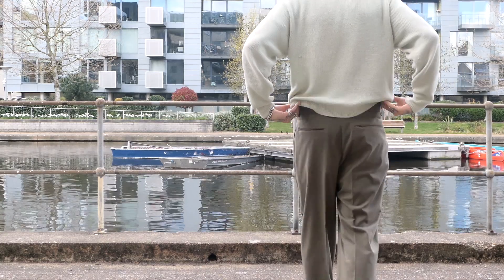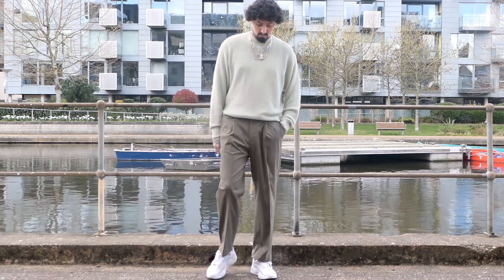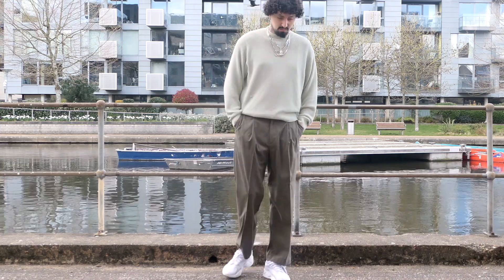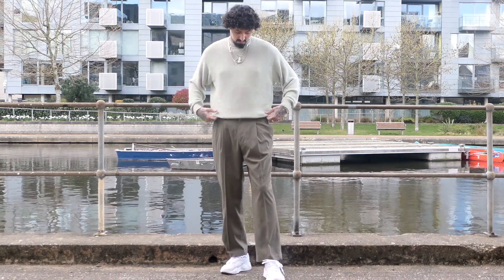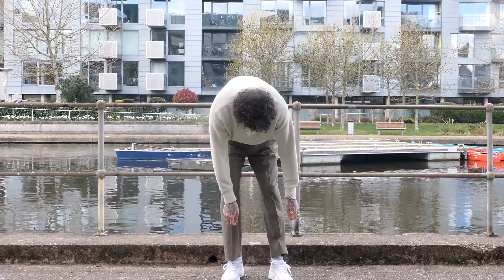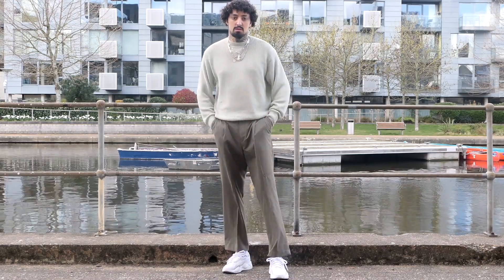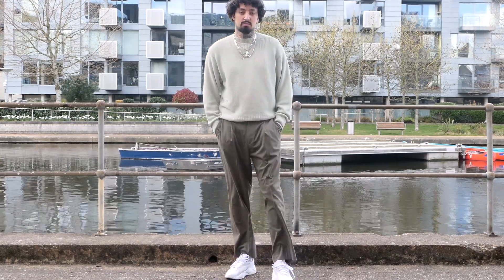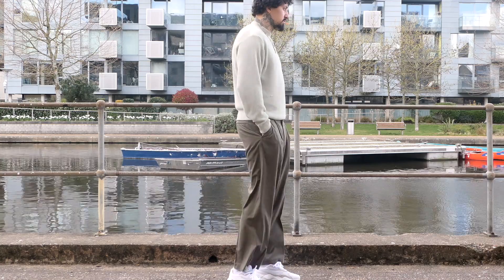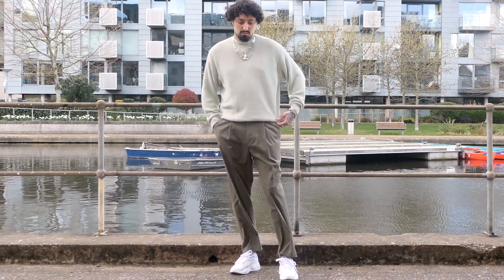The next outfit I'm wearing is the Uniqlo U women's lime green sweater with khaki green trousers and the white shoes again. I've actually never worn these two colors together before, but as you can see on screen the khaki green actually goes really nicely with that lime green — which was quite surprising. That's what I mean, you just have to experiment with colors. This was not planned for this video, but when I picked them up and held them together I was like, wow, it actually looks good. That lime green color — I think it's hard to find men's stuff in that color. Women's wear seems to have much better colors when it comes to clothing, but if you come across any pieces like that and you're wondering what colors to wear with it, you have it here.